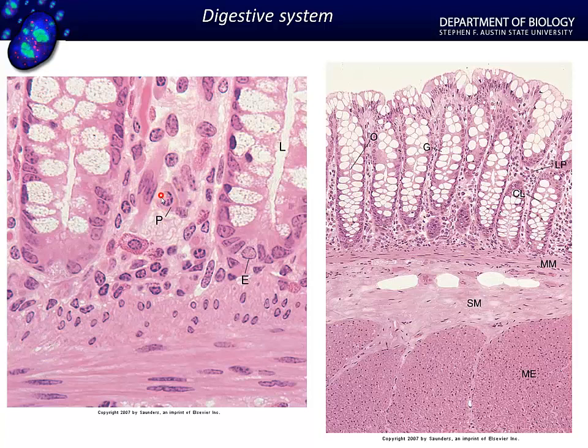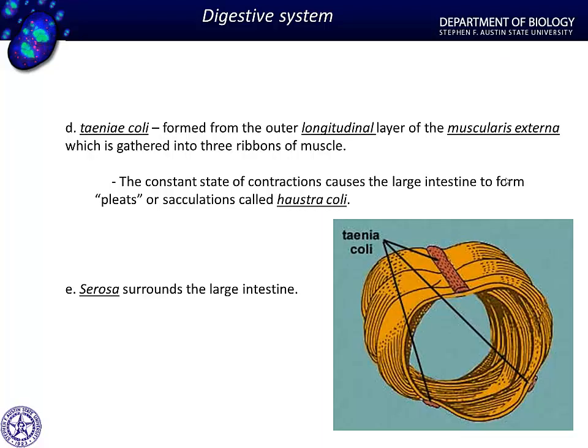That is our clock-faced nucleus. That's typical of a plasma cell. And you can see that plasma cell, there's a plasma cell. Plasma cells are going to be all over the place through the lamina propria here in the colon.